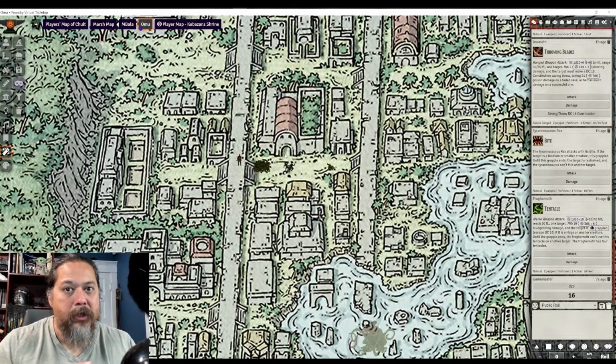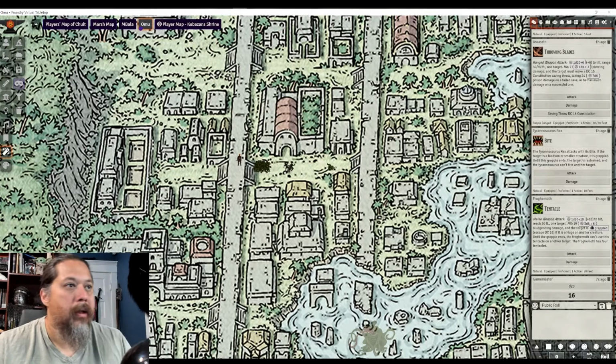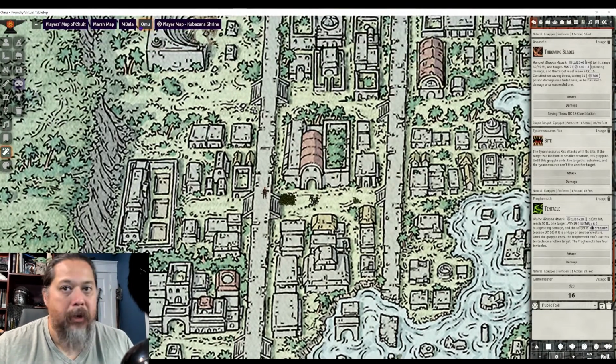But I noticed that when I have the player connected, when I'm playtesting, the player sees the dice roll, but I don't. And he sees this, but I don't see this. So that's kind of weird. But I'm going to restart it because I want to see the effects loading up here. So I'll be right back.